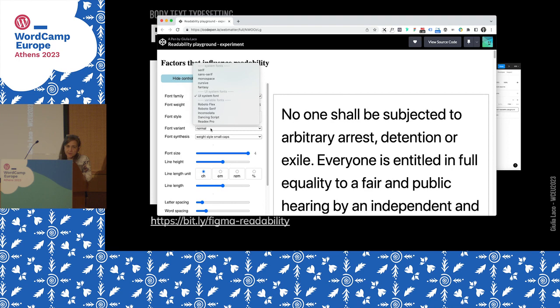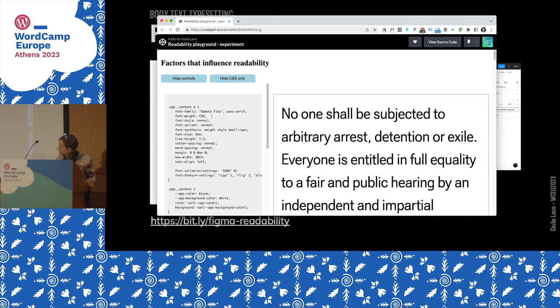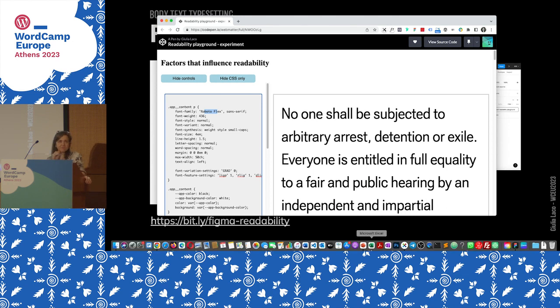Or otherwise, I go with other fonts that I can choose. Of course, anytime I choose a font, I don't choose just a font. I have to choose a font stack. So my CSS should say, okay, please, browser, take this font that I uploaded, but if you can't load it, use a sans serif font. It's okay for me. That's what is saying the browser. So as designers, please take this in mind and maybe choose not only one font, but also the fallback font category, or try to reason in a wider environment of fonts, or wider scenarios. I mean, if the font doesn't load, what happens? It can happen quite often.